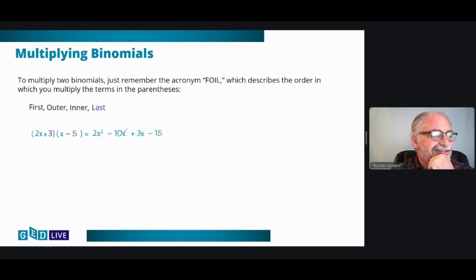Okay, now we're almost done, but not quite, because I see some common terms here. Negative 10x here, and 3x here. Those are the same kinds of x. So folks, tell me, what's negative 10x plus 3x? Exactly. Now we're adding, remember, we've got the addition sign here. This is no longer multiplication, this is addition. Negative 10x plus 3x is negative 7x. So now I've got it fully simplified. My three different terms: x squared, x, and just a constant, negative 15.